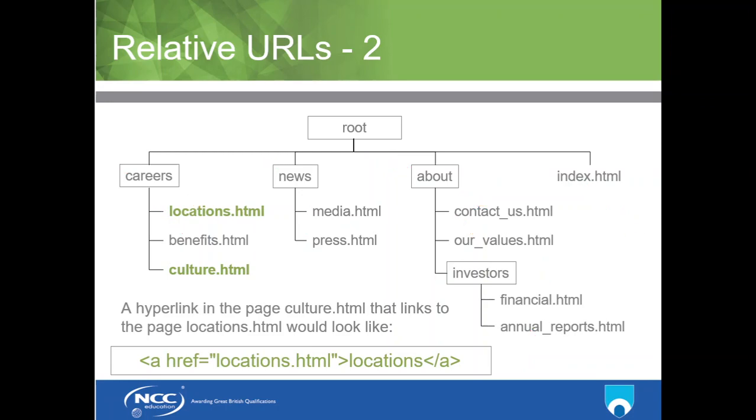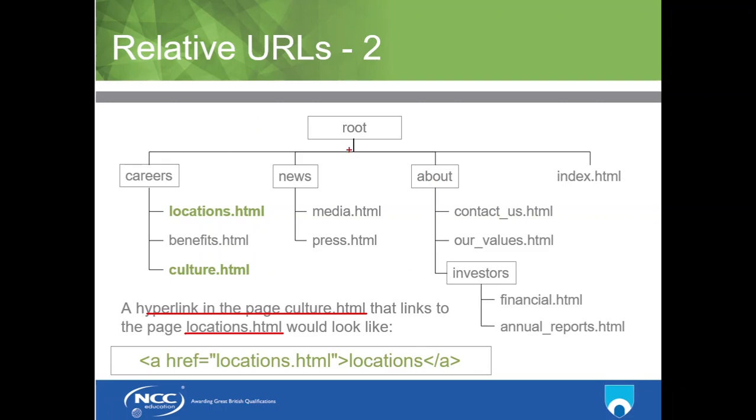Now, how can we create a hyperlink in the page culture.html that links to the page locations.html? How can we create this hyperlink using the anchor element? So let's have a look at that so that you can be able to understand this. This is a very common question in the exam. You will get this in the exam.